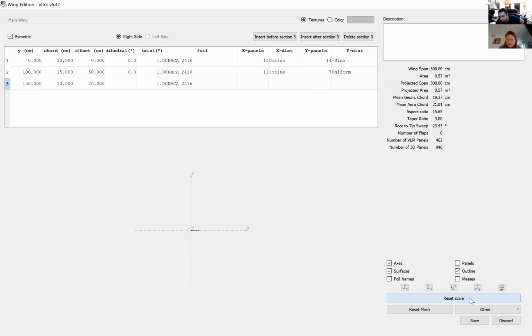So now, did you? Nothing's happening. Really? Click isometric view. X, Y, Z, the top. The fourth one. Yep. Click here. I mean, reset scale should work. So scale wing.